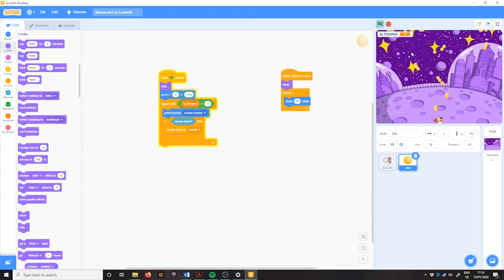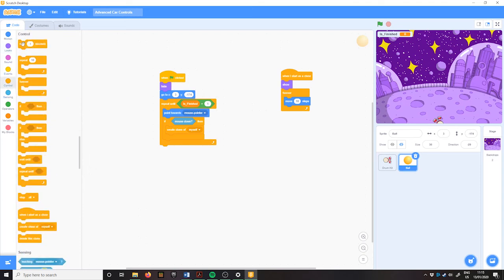And we've got a couple of problems here. Obviously, number one, if I hold it down, we need to have a delay there. And number two, you can see along the top here, when they get up here, they're not dying. They just keep hitting the edge of the screen and trying to move off. So let's just quickly fix those two. So the first thing we need to do is have a delay in there. So I'm going to just simply put a wait inside my repeat, and I'm going to put it as 0.1. So there we go. So now we've got our delay in there and we're shooting away.